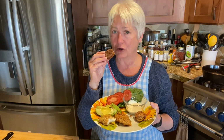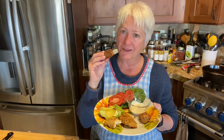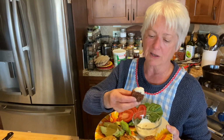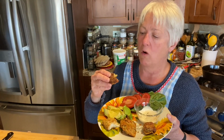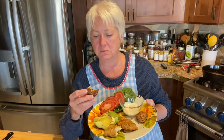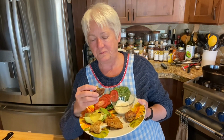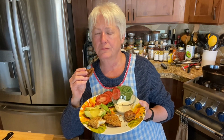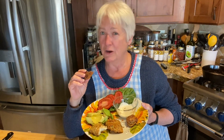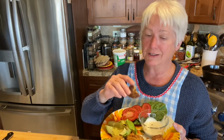Now this is a total wild card because this was not in the recipe. I hate wasting that much keto ingredients. So I fried this. Let's see how it comes out. You know, it tastes good. It's not like a hush puppy. Now, if you added some oat flour to this, it might be more like that. But it actually tastes pretty good.